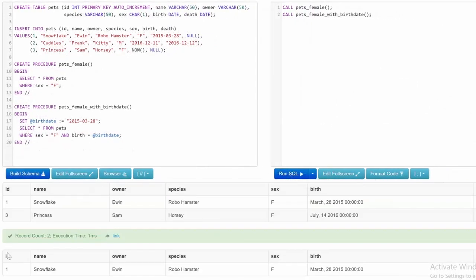Let's build it. Boom, it works, no errors. It seems to be working, and you'll want to look down here at the second result table. It returned back Snowflake, which is in fact the row that we did want to return because that is the one with the birth date that we specified. This might show you just how useful parameters could be. In this situation, we are hard coding the date in here. Wouldn't it be cool if we could just over here say 2015-03-28, and then it would return all of the females with that birth date? That would be a lot more useful. But we'll be talking about parameters pretty soon. Just for now, understand that this is not the best way to structure our procedures. We'll get into that more as we go on.